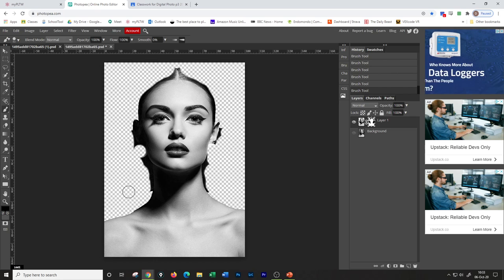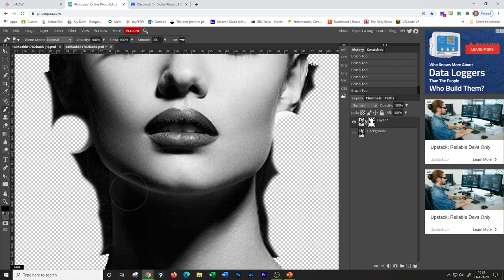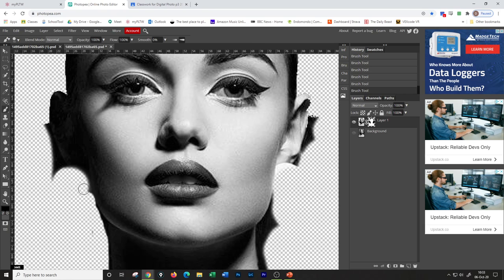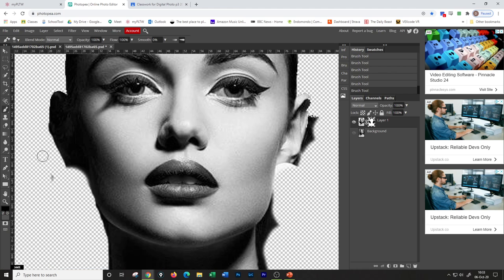Okay, and then after you get the big stuff, you should really zoom in, make the brush smaller, and go in and try to clean it up. So this is tedious, what I'm doing right now. After I give you the general principles of doing this for one or two things, I'm not going to go through all of them because it's basically a repeating process. Then I'm just going to go to the end to show you what I did at the end.